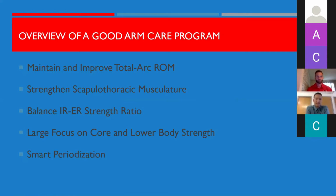This is just an overview of what we're going to talk about today. We want to maintain and improve your total arc range of motion. So what I'm talking about there is you want to maintain or improve your max external to max internal range of motion. We'll get into that on the next slide. We're also going to be talking about strengthening all the muscles in and around your scapula.